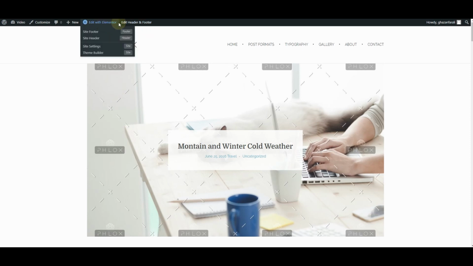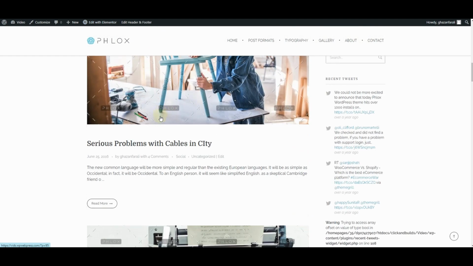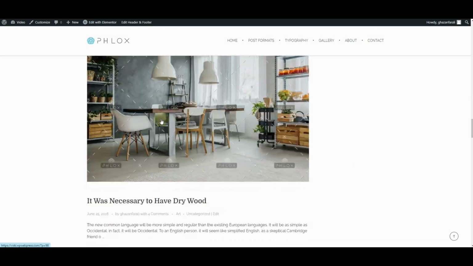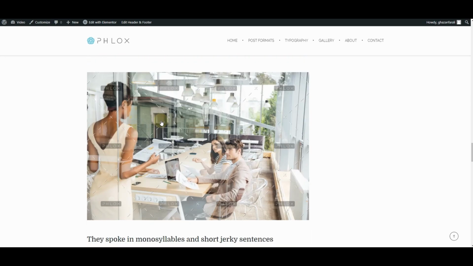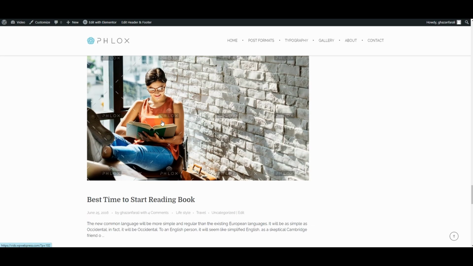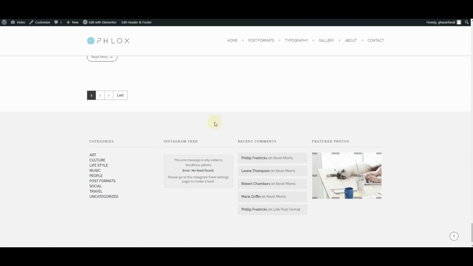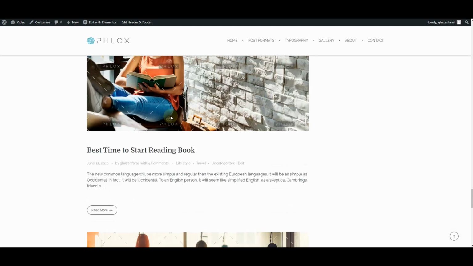Now if you want to change the layout of this blog page, what you will have to do is simply click on this edit with Elementor button right here. It is because this is an archive page, we do not actually have the option to edit this page because this is only showing us the blog post. So changing the blog post only will update the whole of this page.